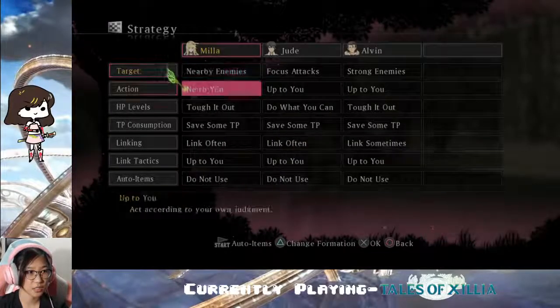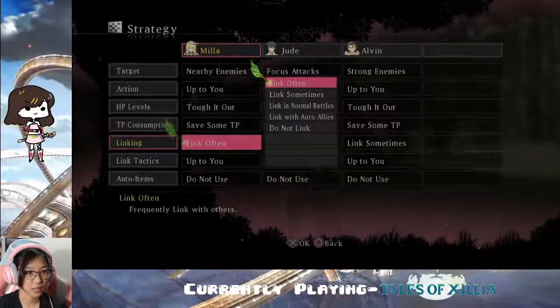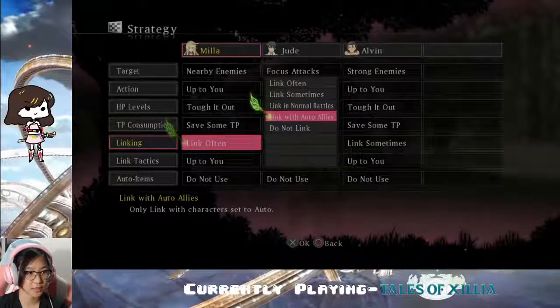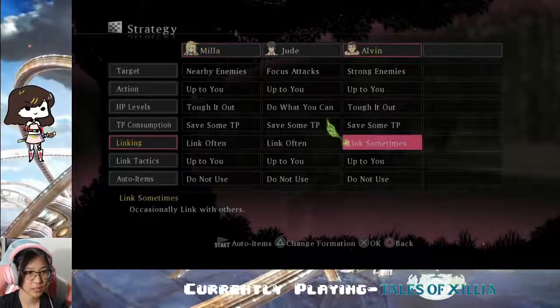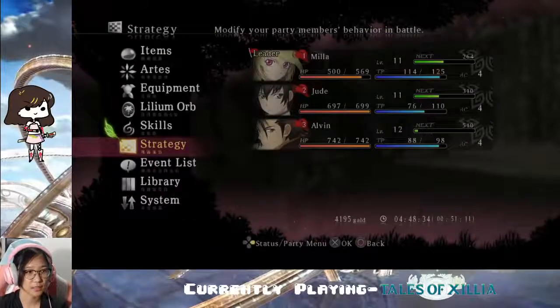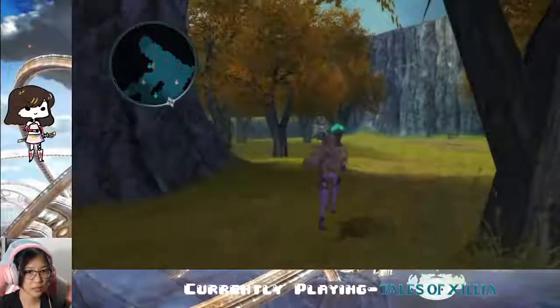Strategy. Linking. Link in normal battle. Link with auto allies. Link often. Link will boost up their stats. Aha! Nice. Yeah. Okay. Thanks for the tips, KV.